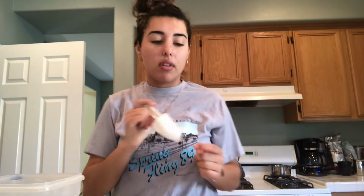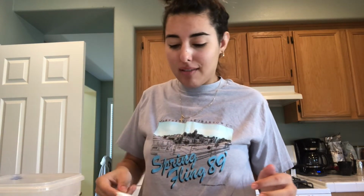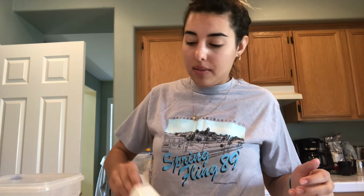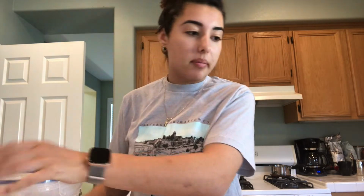I have to grab the 1/4 cup out of the drawer. Okay. I feel like it's not enough. Okay. I'm just gonna put that there. Then we're gonna do 1 teaspoon of ground cinnamon.